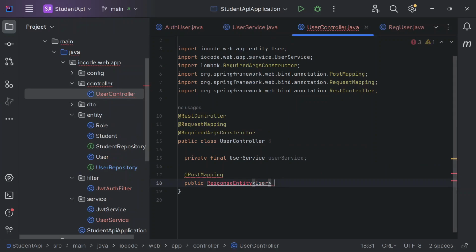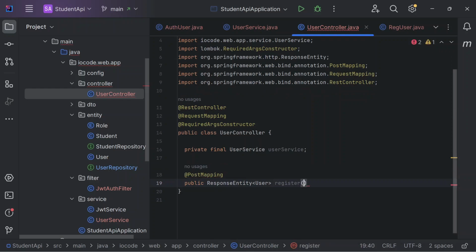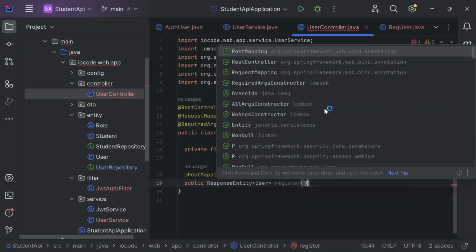I just have to call this function register, and it takes in the registration details from the body.